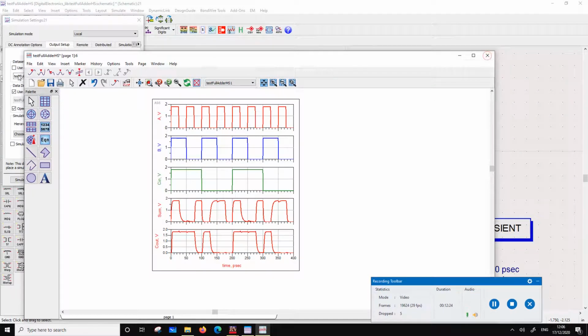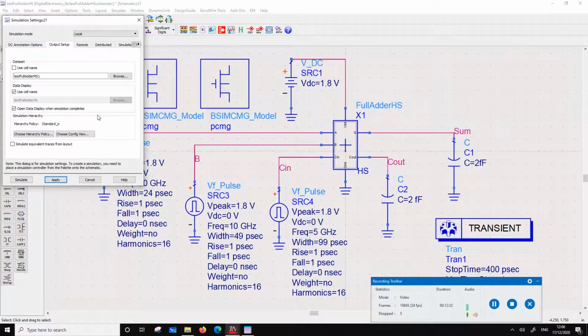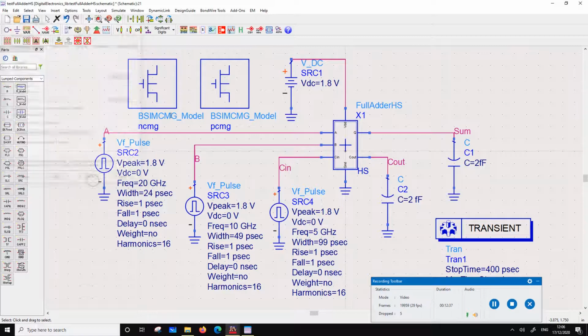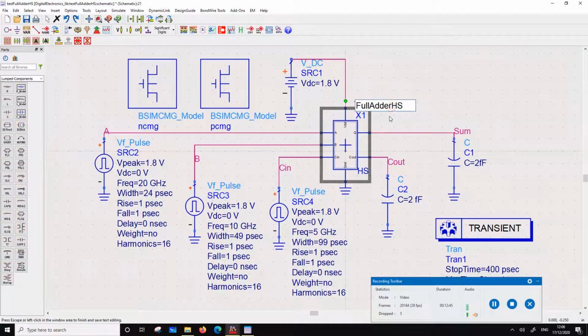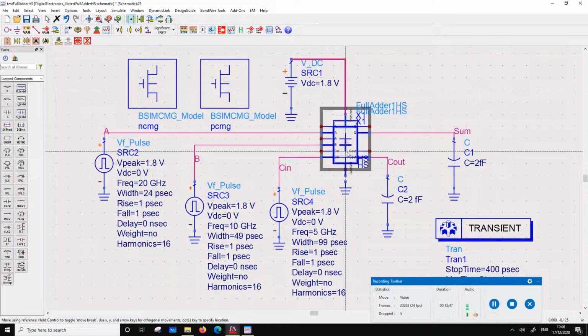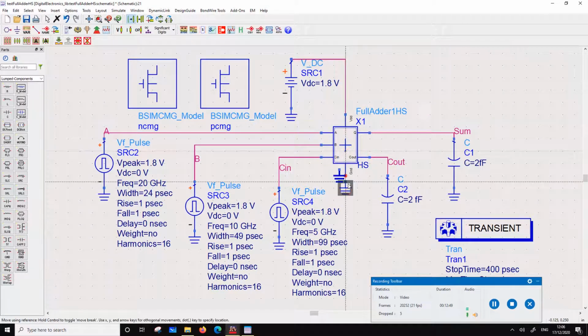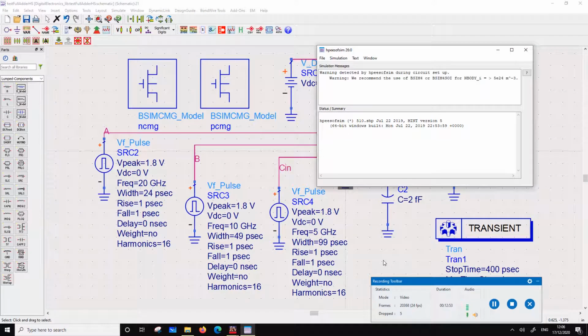No, this is just messing up. Just 1 second. Let me just fix this one so that we are not in a confusion. And we were talking about this one. So this is what we simulated, right? Okay, I don't want to mess up the data sets.